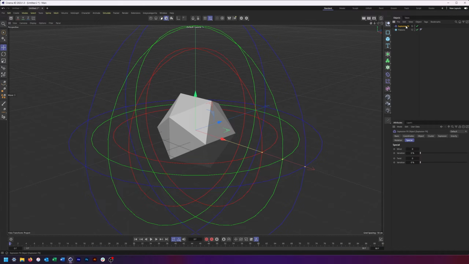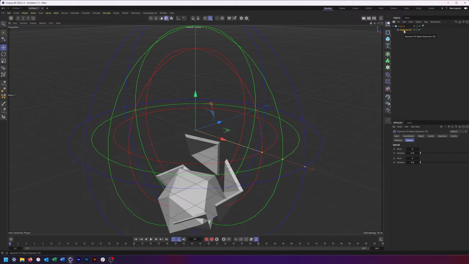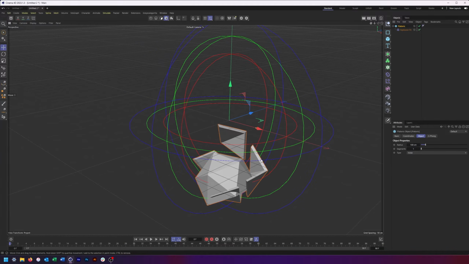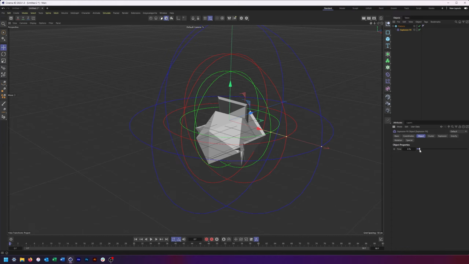And what we want to do with this is make it a child of whatever we want it to work on. You could also group this in a null and it would work on multiple objects if they were also inside there. And in some ways, this is similar, like I said. Other ways, it's different. Right away, we're already seeing that it has gravity and it has thickness to it, which is something that is a bit new, though really almost a combination of the Shatter and Explosion deformers.